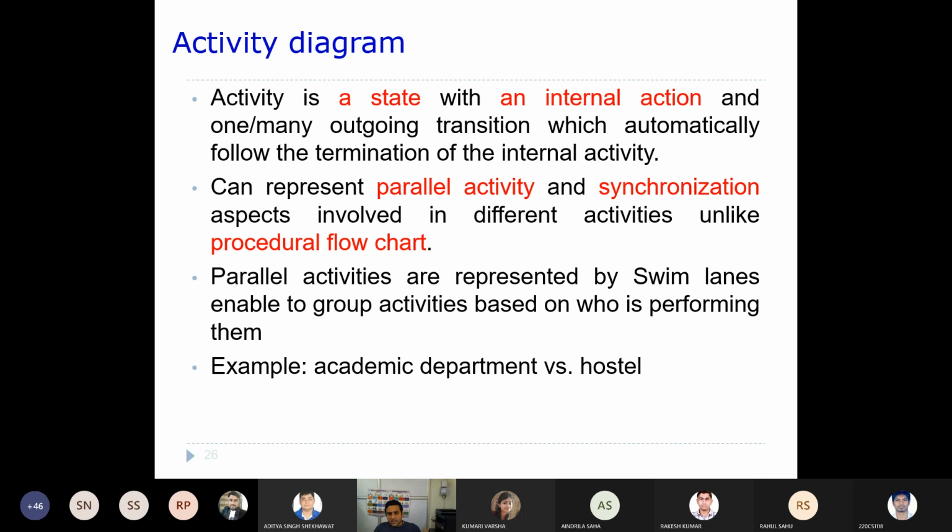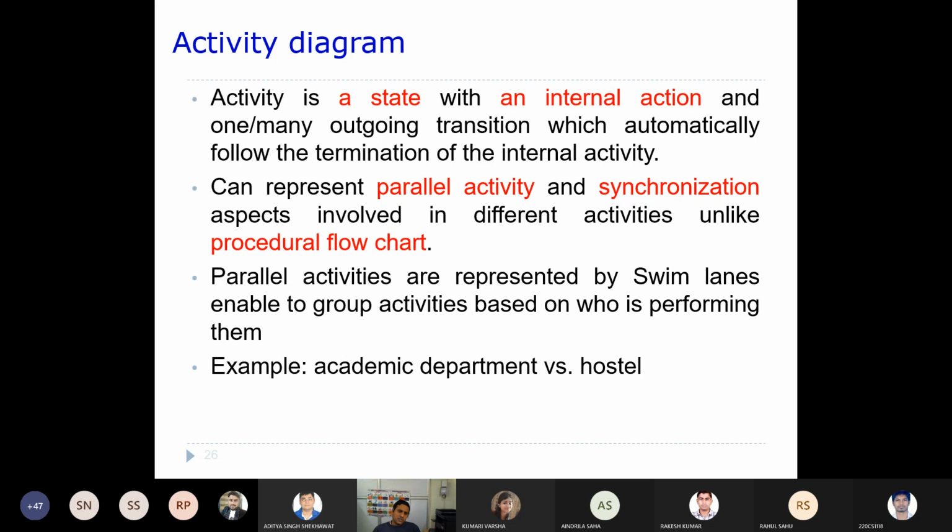A swimmer performs certain activities while swimming through that particular lane in a swimming pool. Similarly here, a particular component is going to carry out a certain group of activities within a particular lane.